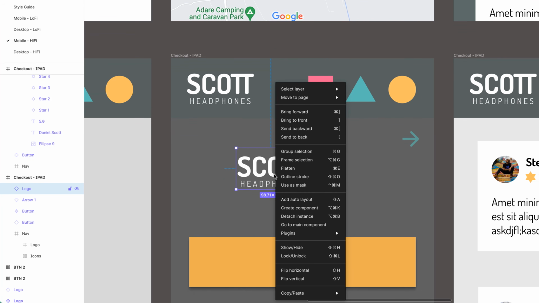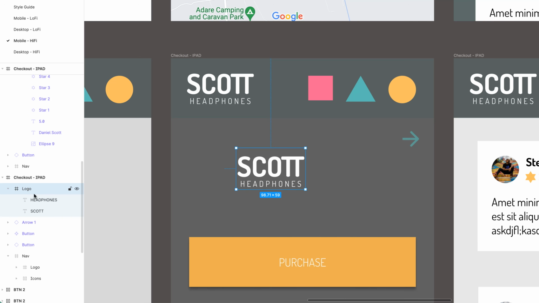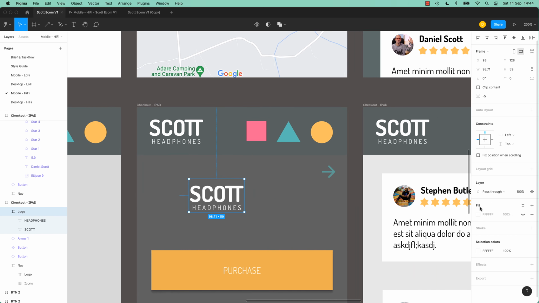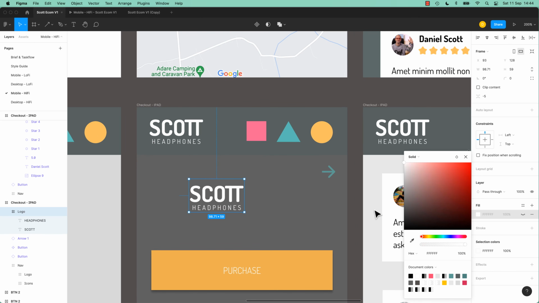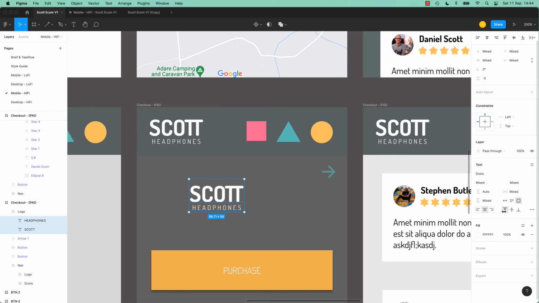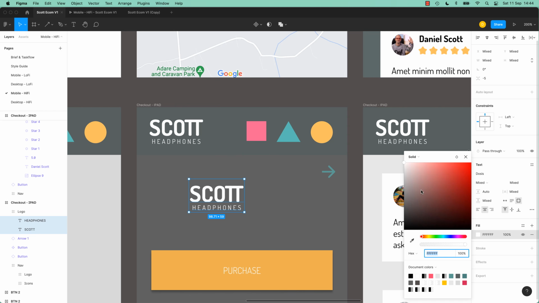So I can right click it and say, detach instance. So it's back to just the regular old logo. It's a way of breaking it. Even if that's all you want to do, you've just broken it, it's no longer a component. There's nothing connected to anything else. Happy days. But let's say now we want to go in and change it all. That's the background frame. Let's do it to the text. Okay, we want to change it to a dark version.